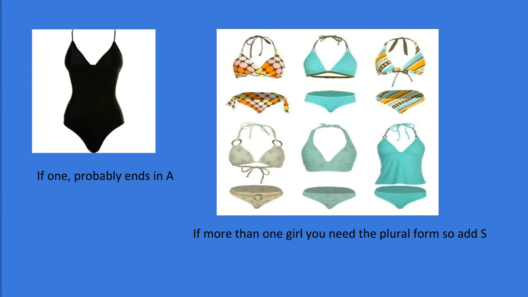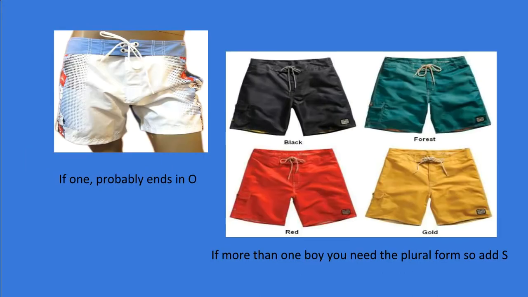If one swimsuit is available, it's the girl's suit there we see is A. That would be like the word alta. We could describe one girl with it. But if we have multiple girls, they all can't wear the same suit. We have to have enough for everybody, so we have to add an S. Altas. The same is true of the masculine form. Alto. That can only describe one boy. There's not enough to go around for everyone. So we have multiple boys, we have to add an S. Altos.